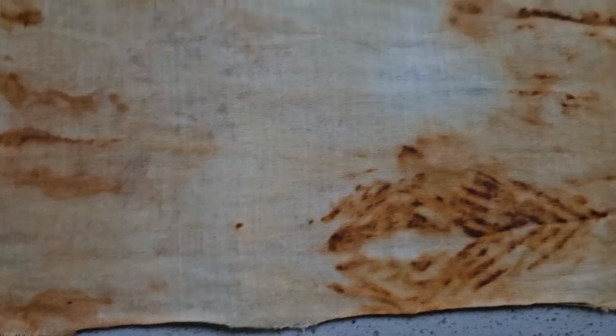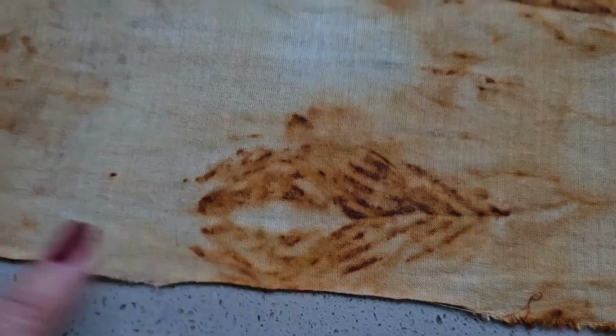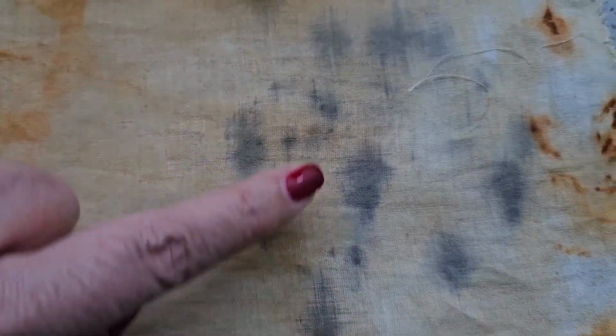Now, here's our piece of cotton. It was just a piece of scrap, and I wanted to try a different kind of binding and wrapping it around the can itself. You can see that we got some of those lines. I actually do like that, but we didn't get too much in the way of prints. We got a uniform color across much of it, a little bit of lines and prints here. We also had some kind of a tannin reaction.